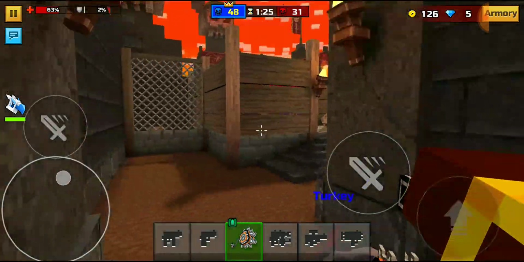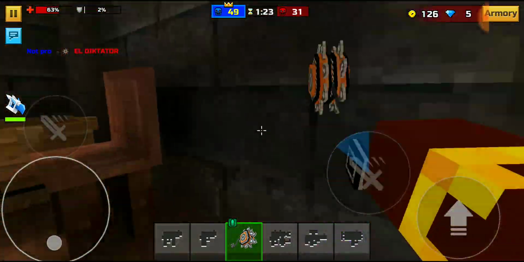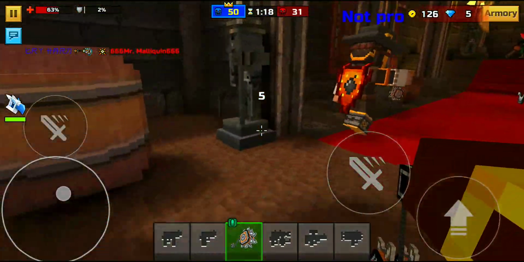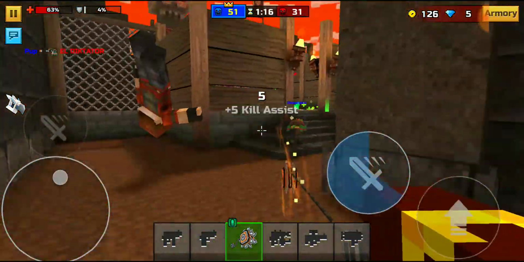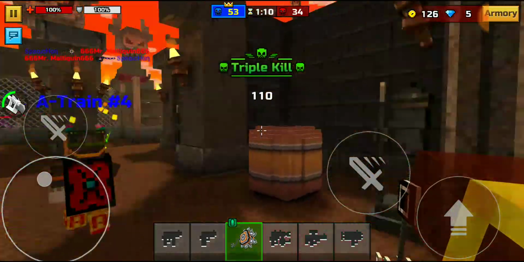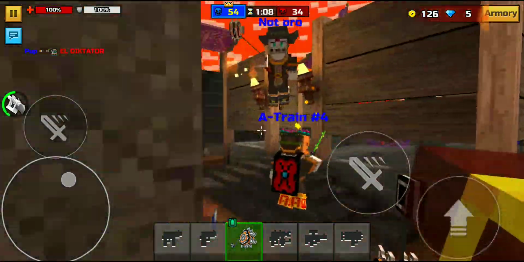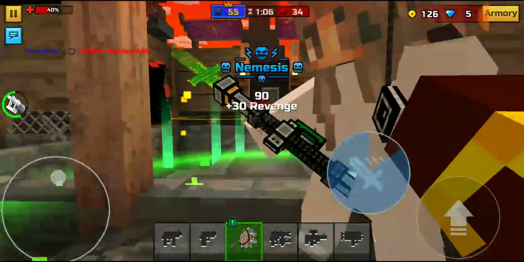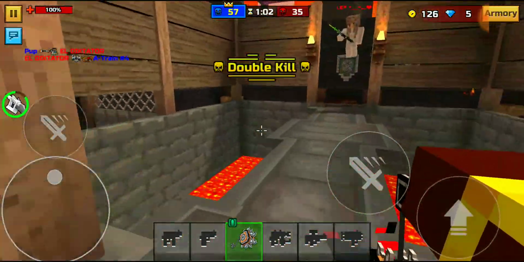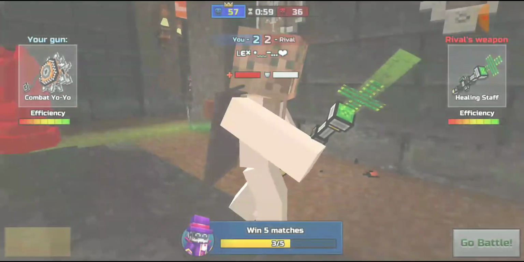Look at this. I don't even have the most kills. Because I saw other people with the combat yo-yo. Like this dude. I don't even know how many kills he has. Every time that I play on this map with the combat yo-yo, we always get at least 60 kills. And we're probably going to get even more, because we still have a whole minute.